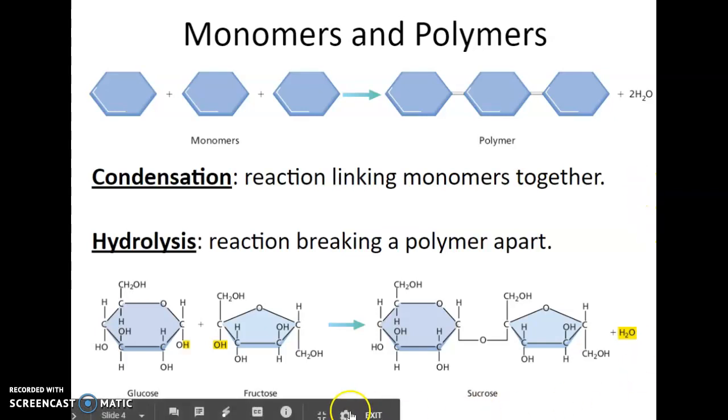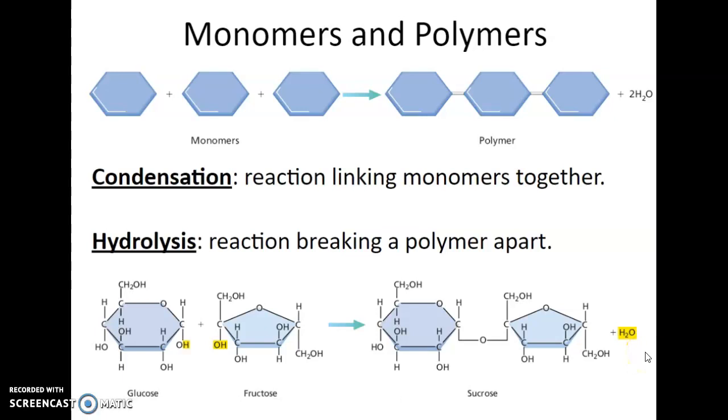The process of splitting apart a polymer into its smaller monomer pieces is called hydrolysis because it requires water to react. To look at that as we did with modeling sugar, if you have glucose and fructose, these hydroxyl groups here, we can have an OH from one, the entire hydroxyl group from one, and just an H from another hydroxyl group. They can react with each other. When that reaction takes place, an oxygen stays behind. It becomes the link holding these 2 monomers together, and we get a water molecule out. That would be condensation, creating a larger sucrose polymer.